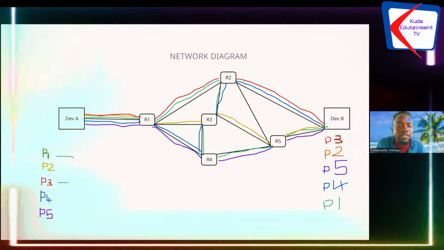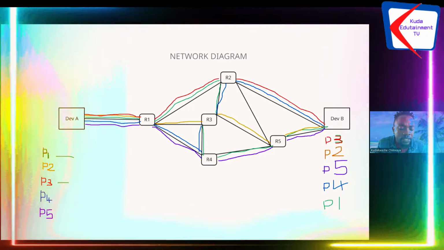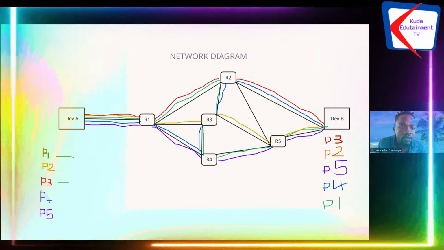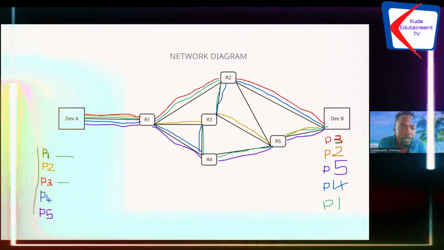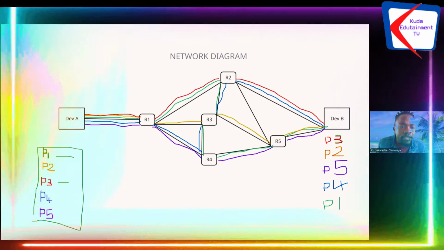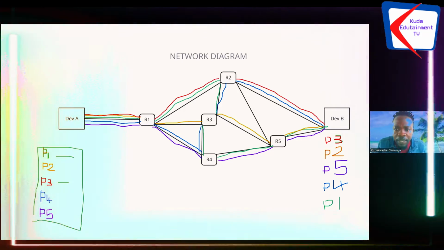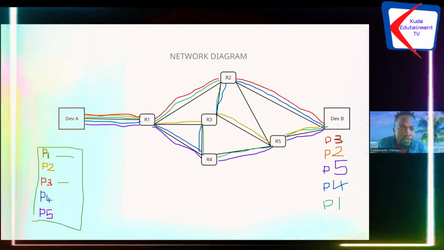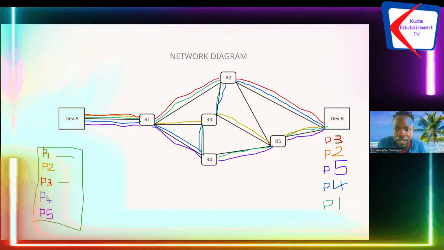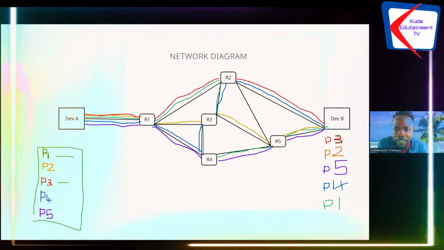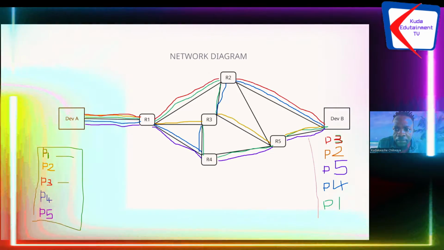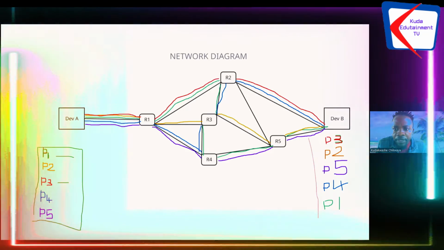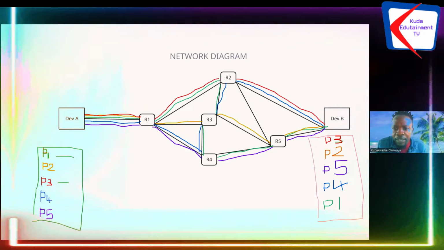Mind you, when they were being sent from this side, they had this format, which is packet number 1, packet number 2, packet number 3, packet number 4, packet number 5. But after being received here, they now have a different format altogether, which is packet 3, packet 2, packet 5, packet 4, and packet 1.